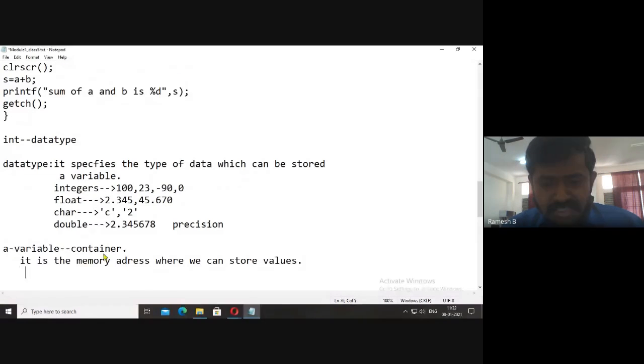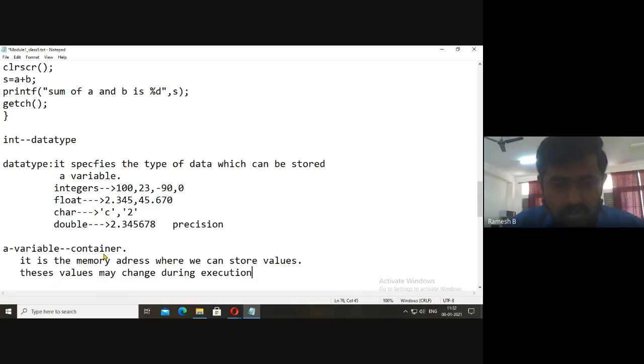These values may change during execution. This is the definition for variable.